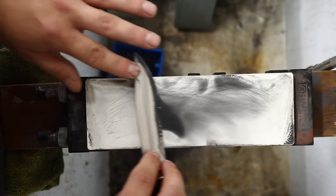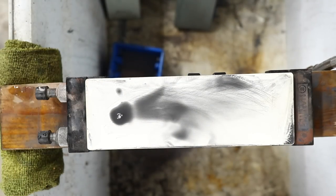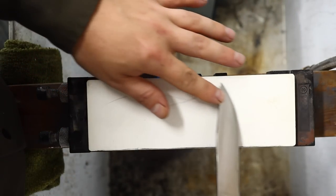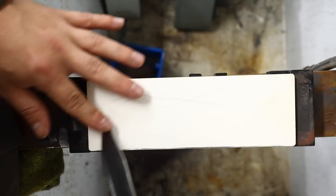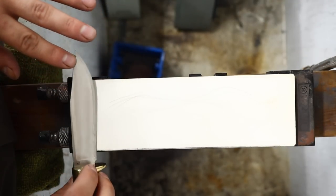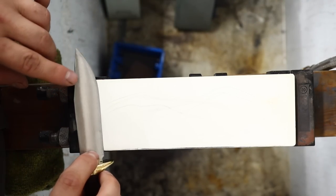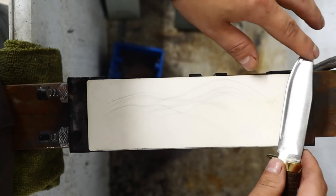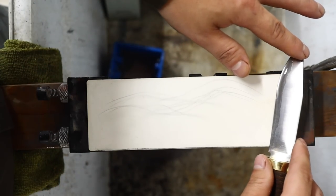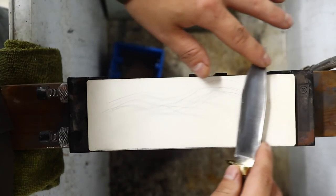Very light pressure. Now let's check our edge. Finish up with a clean stone. Nice light cutting stroke passes. We'll just do a few, maybe 10 per side. Just an estimate I always give. Again, I don't get bogged down in counting strokes and all this stuff. Just not that important. And I say that in almost every video to try to take off the intimidation for you guys.